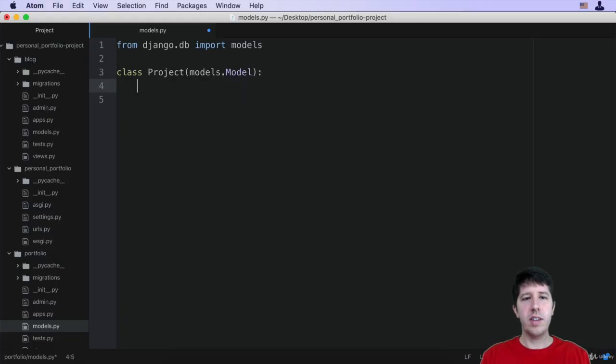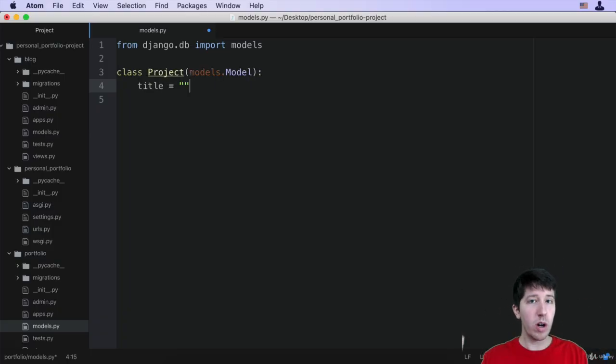Okay, so what this does is it inherits from this Model class, which Django has made for us, which is necessary because this is going to help it interact with the database, make a table for us, and bring things in and out. And now it's time to add properties here. Now, typically with this, you would just normally say something like a project has a title, and you would say this thing is just a string like this.